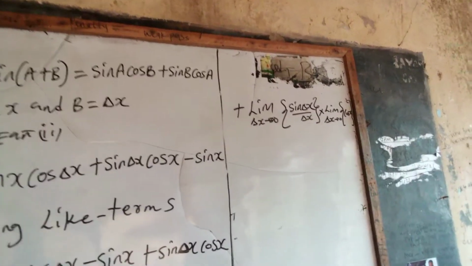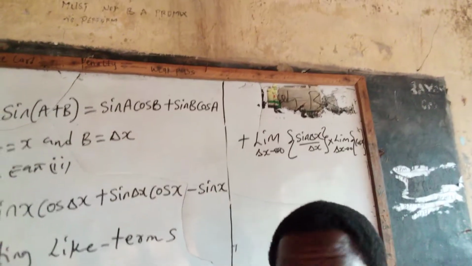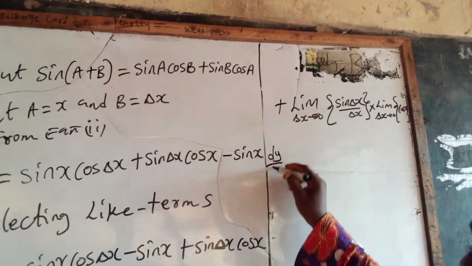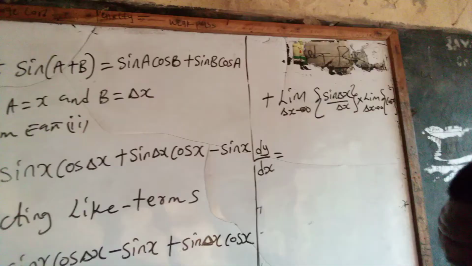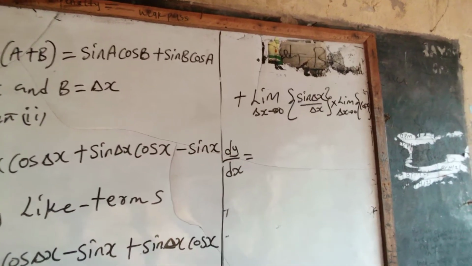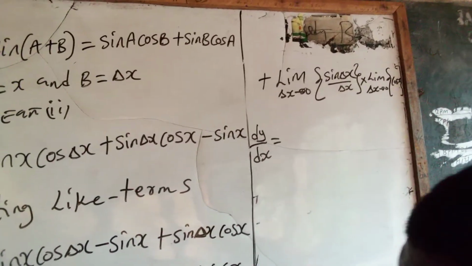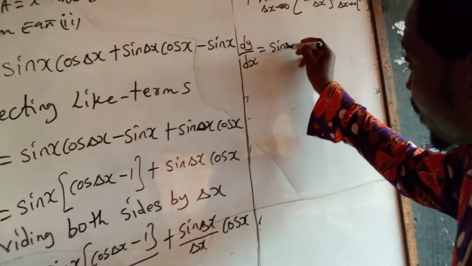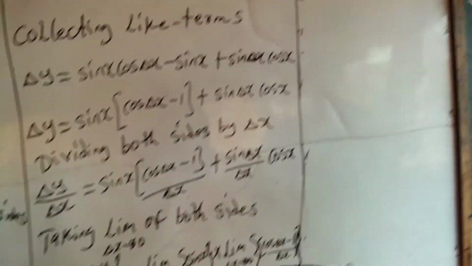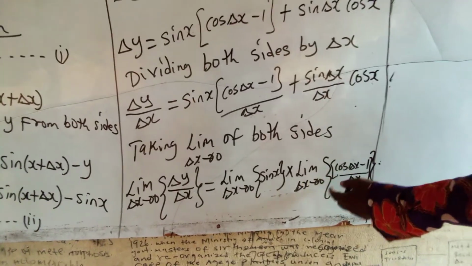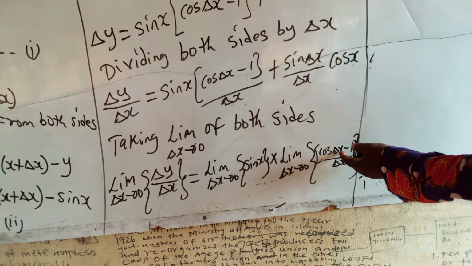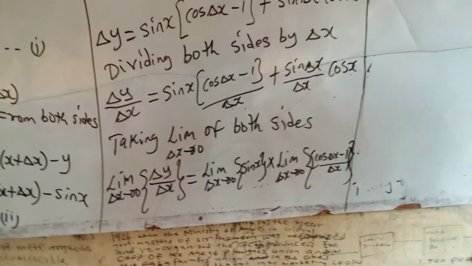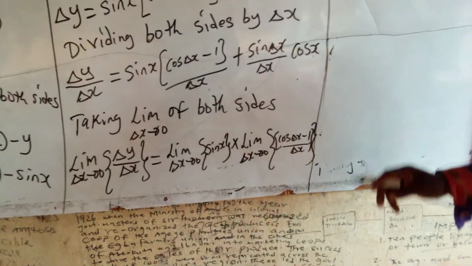Anytime you take the limit of this, dy over ds will now be equal to, now, the limit of a constant is the constant. So if you take the limit of it, there is no change in s here, so it's going to give us sine s. Then times, if you watch here now, because the change in s here is now 0, cos 0 is 1. Watch very well, cos 0 is 1.